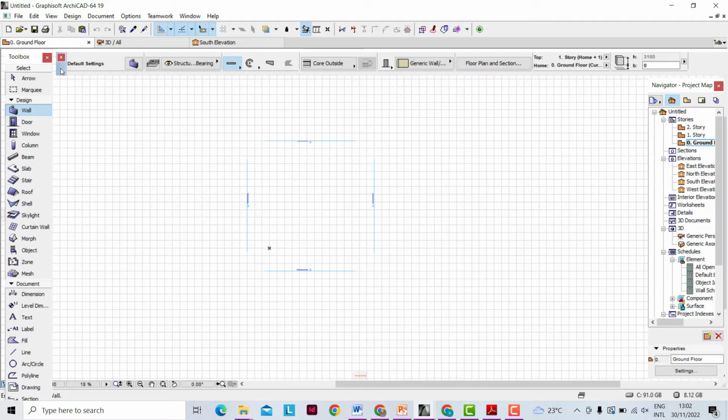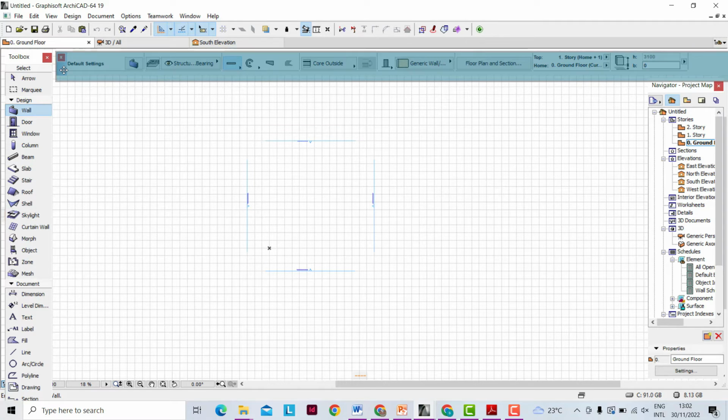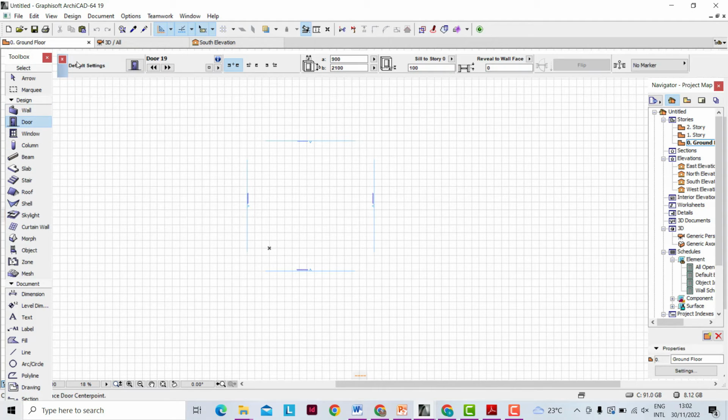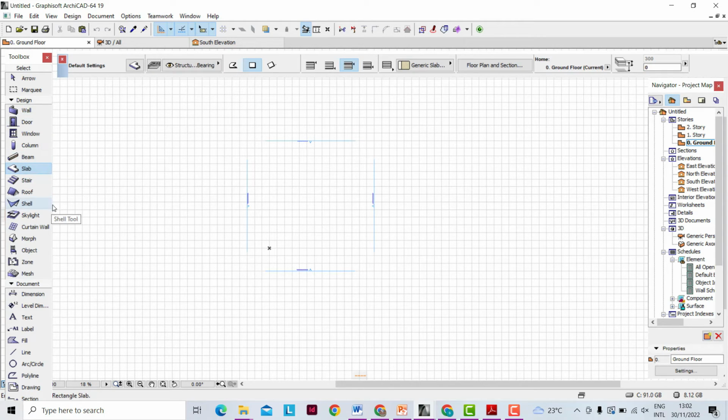Whatever we've placed here at the top is what you are calling the information box, and if you click on the doors, then it changes and gives you details on the door. If you click on the slab, likewise it will give you more information about the slab.